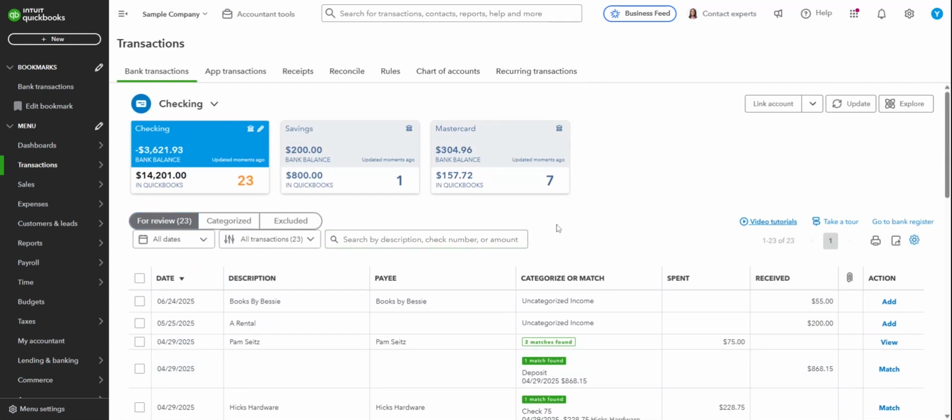But again, this is a good tool, but be sure that the criteria is consistent. I just don't want you to be auto creating transactions and then having a mess later. But otherwise, that's how you create the rules.